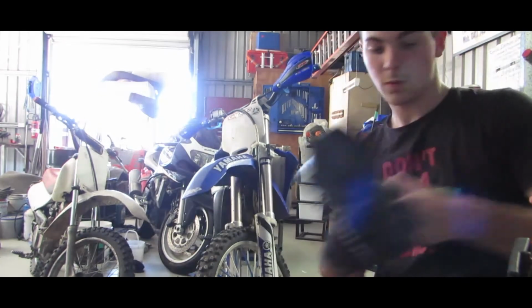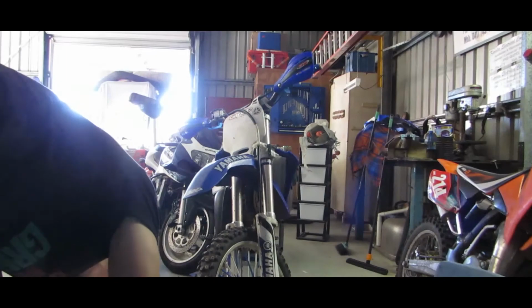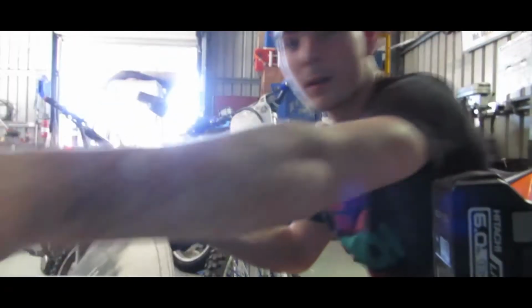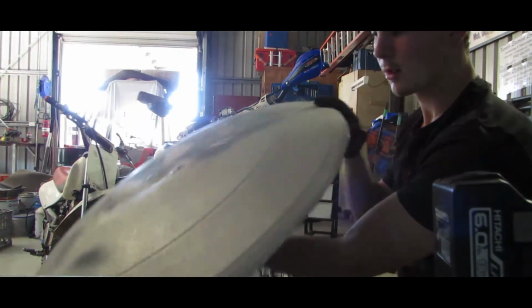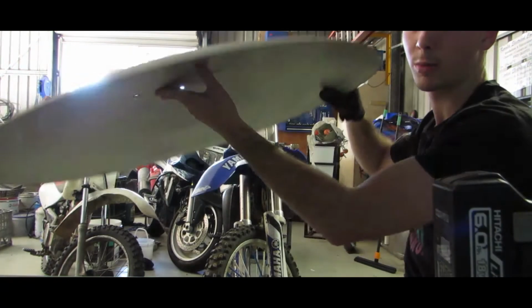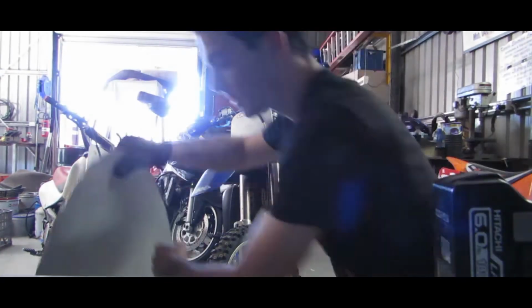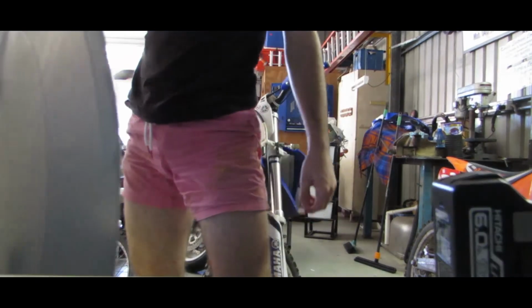There's just one more thing I need to do. Okay guys, so at this point, this is what the shield looks like. I've got to be really careful not to cut myself on it because it's very sharp around the edges, but it's the proper size now, so if you can imagine. So it's a good size.